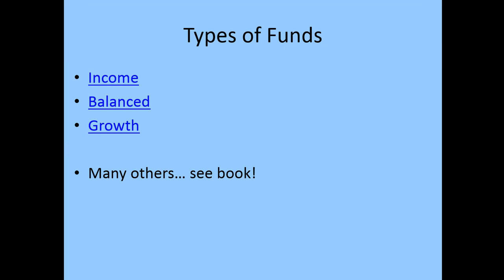The last thing to talk about is types of funds. So I want to be clear here. There are perhaps infinite types of mutual funds and ETFs. That's because you can combine an infinite combination of asset classes and an infinite combination of stocks within the stock asset class and bonds within the bond asset class. But there are some broad ones I want you to be aware of.